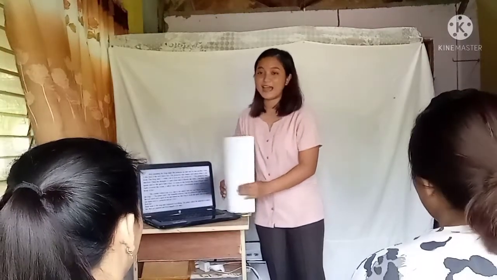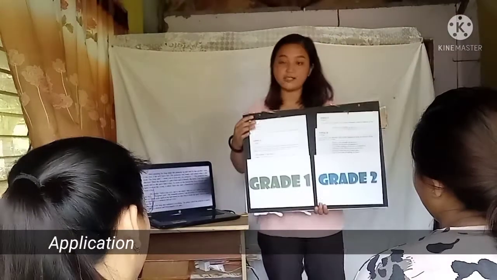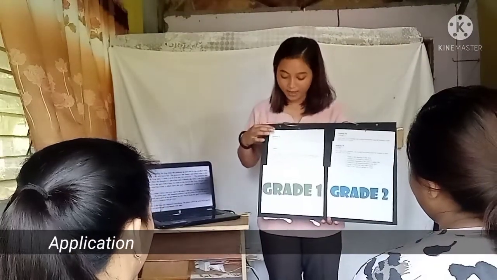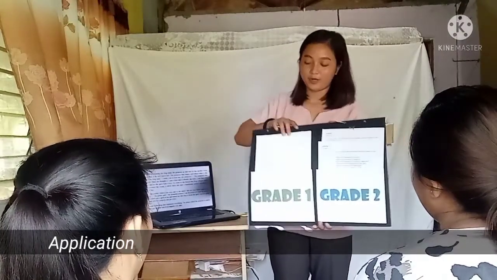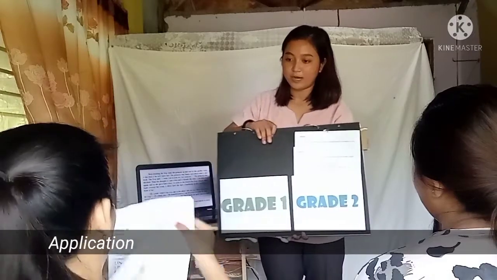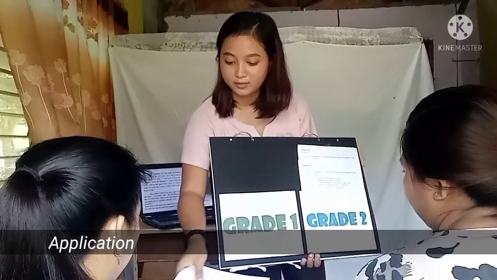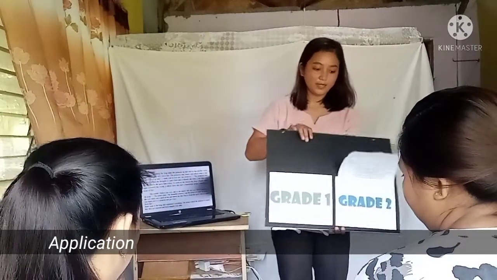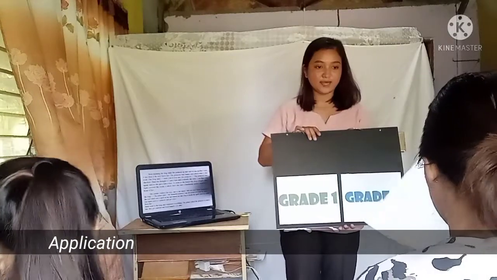Okay, I think you really understand the story of The Frog Prince. Now let's see if you still remember the elements of short story that we discussed a while ago. So here is another set of questions and I want you to answer them here in the paper. Okay, kindly get your activity, grade 1 students. Kindly pass it to your classmates. That one, you answer this one. Okay. In grade 2, kindly get your activity. Okay, pass it to your classmates.